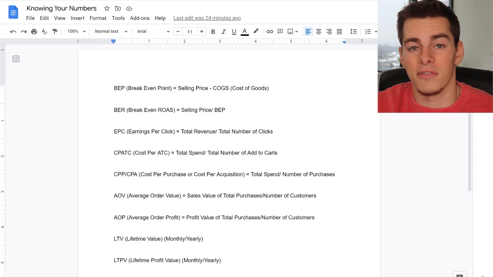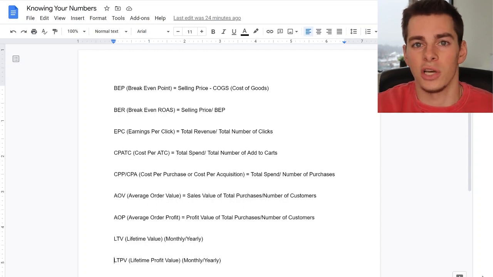If your earnings per click are $2 and you're getting above a $2 cost per click, then that's a good indicator that you can turn off that specific campaign, ad set, or even a marketing platform, right? This just goes for your marketing in general. This isn't just Facebook ads. This is truly knowing the numbers of your business.